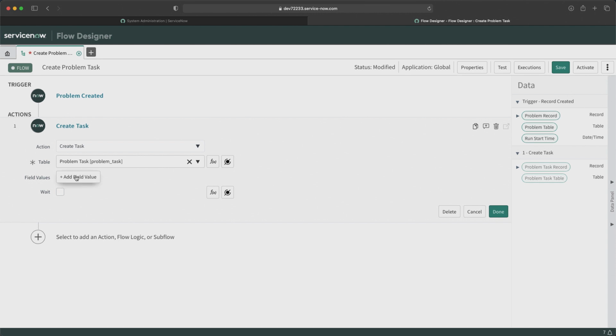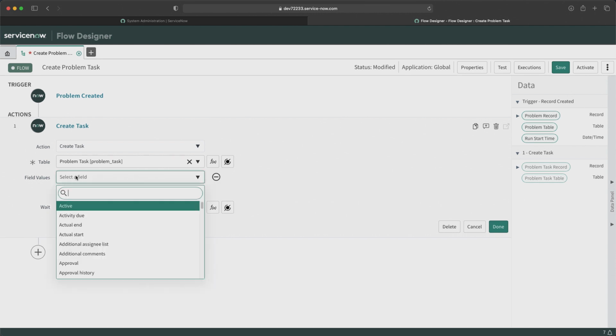And while creating this problem task, we have to make sure this task is created and it is associated with the same problem. That means on the problem task, the reference field we have for problem should be associated with this particular record, the record which we are going to create as part of this process.